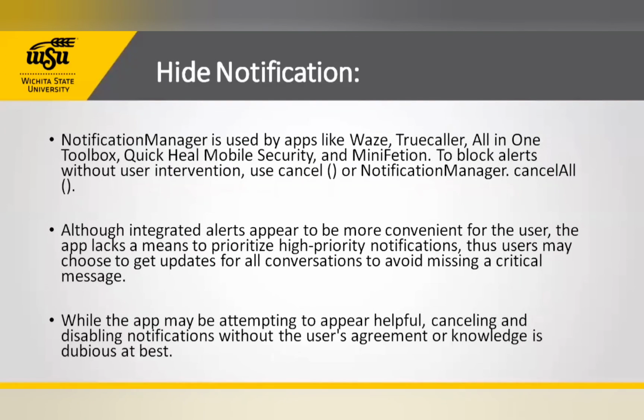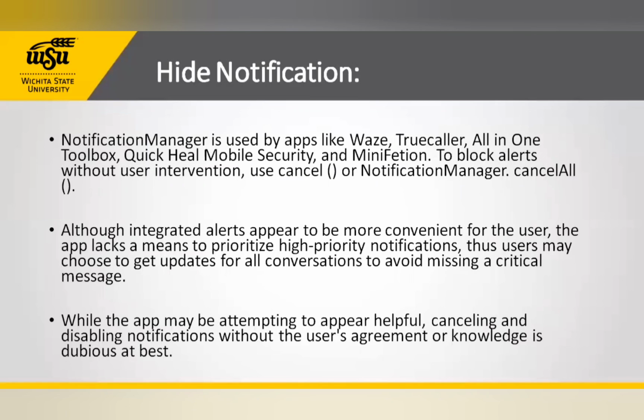Next comes the hide notification. Hide notification manager is used by a number of apps, including Waze, Truecaller, All-in-One Toolbox, Quick Heal Mobile Security, and Minifeaton. To disable the alerts without requiring user involvement, use the cancel all command. As a result, these apps are labeled with the hide notification self-hiding behavior.